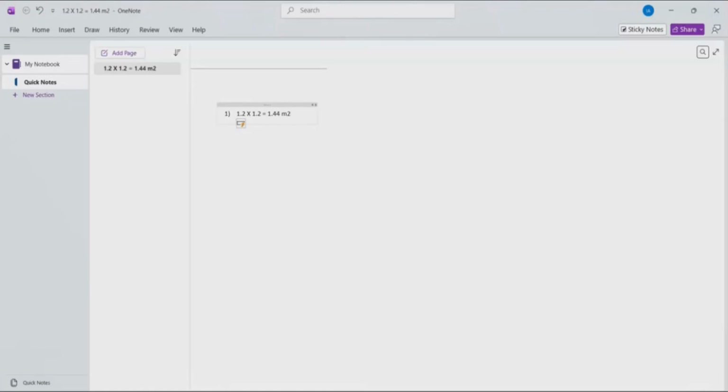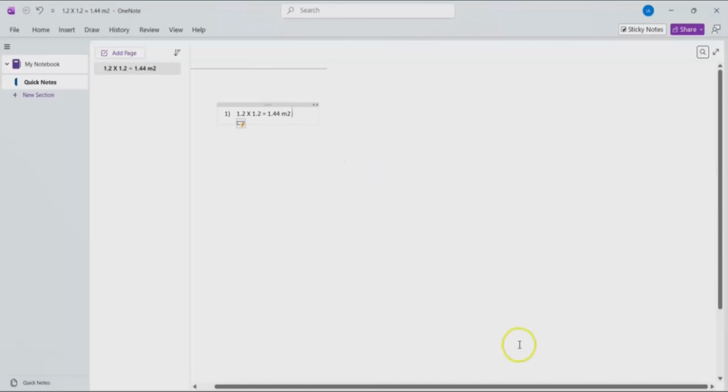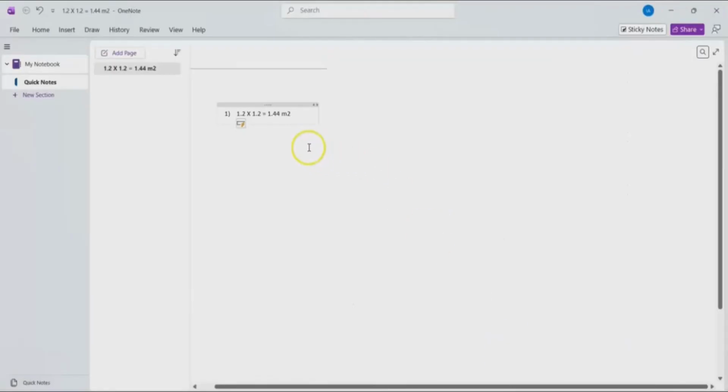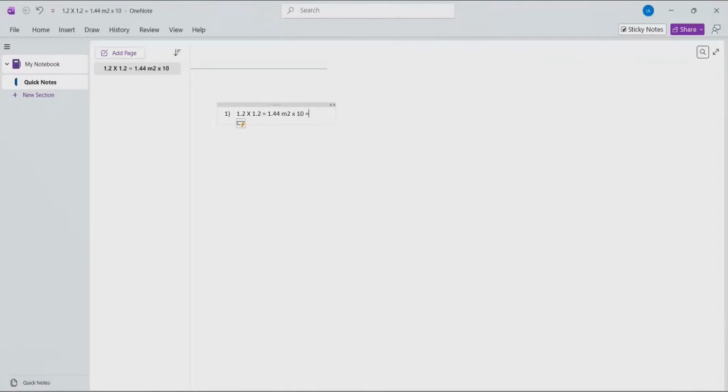So how many of these do we have? We have 1, 2, 3, 4, 5, 6, 7, 8, 9, 10. We're having 10 of these, right? So you have to multiply this by 10.